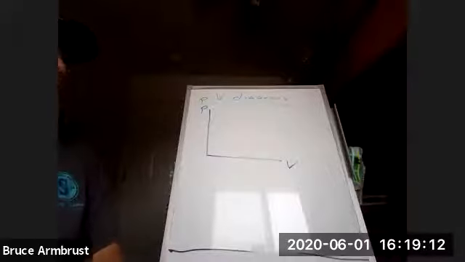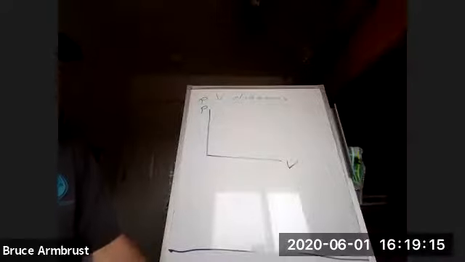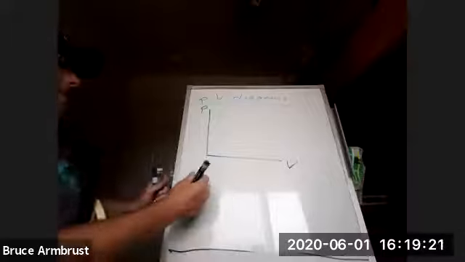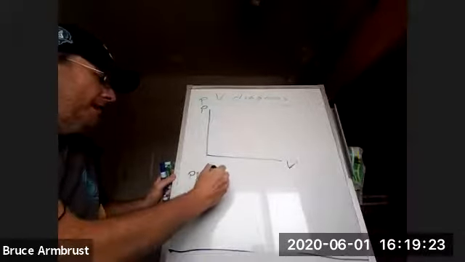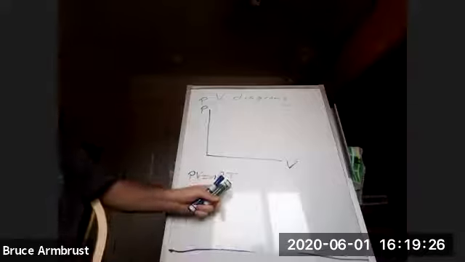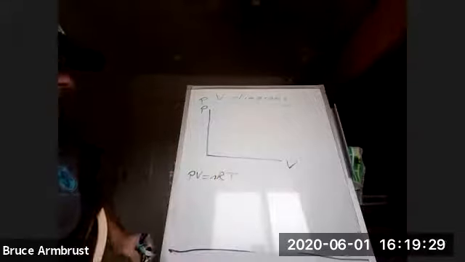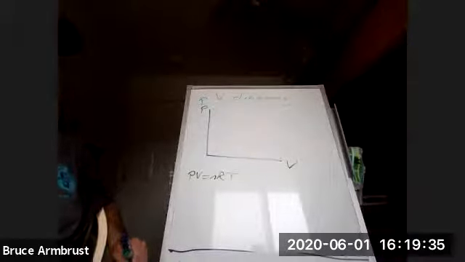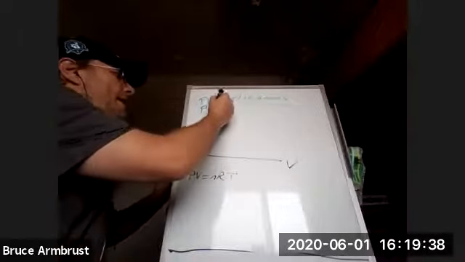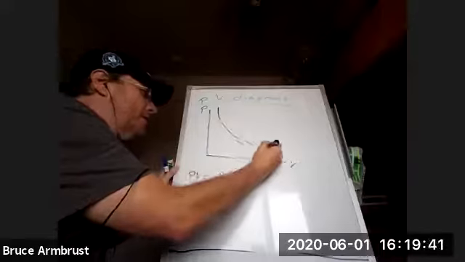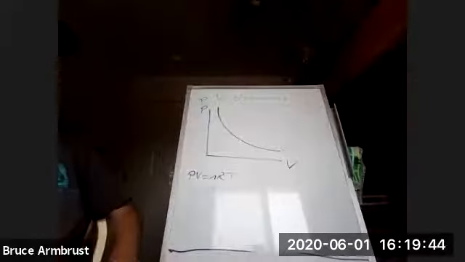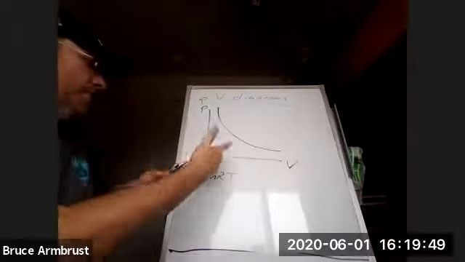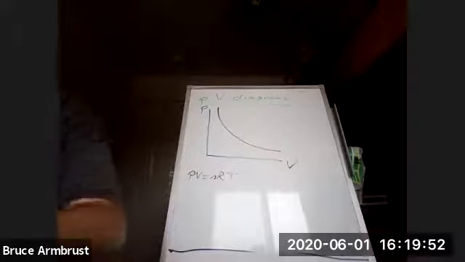So then the question is, where's T? Where's our temperature? Well, the temperature, if we set a temperature, come back to that PV equals nRT. If we set temperature, then pressure and volume are inversely proportional, which means their graph is going to be a hyperbola. So what we get on these are lines of same temperature. And these we call isotherms.